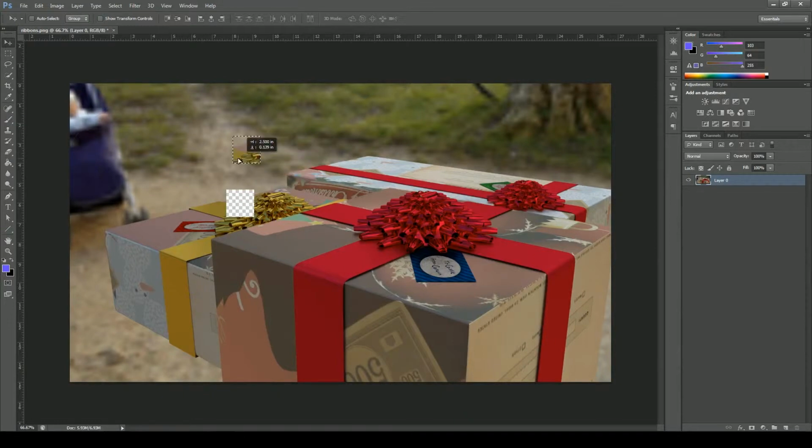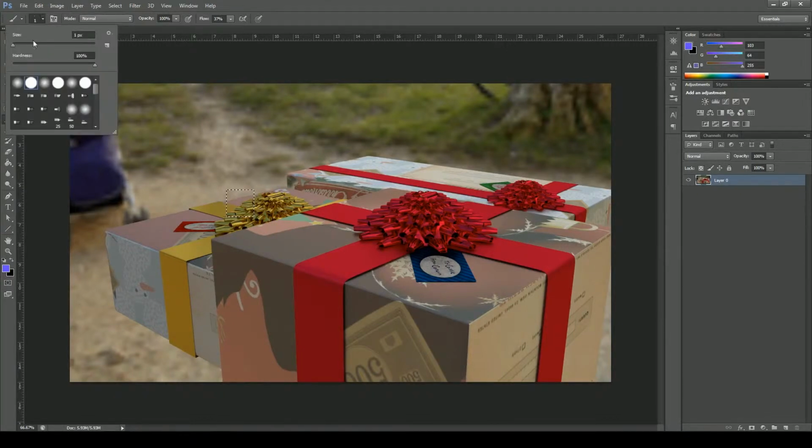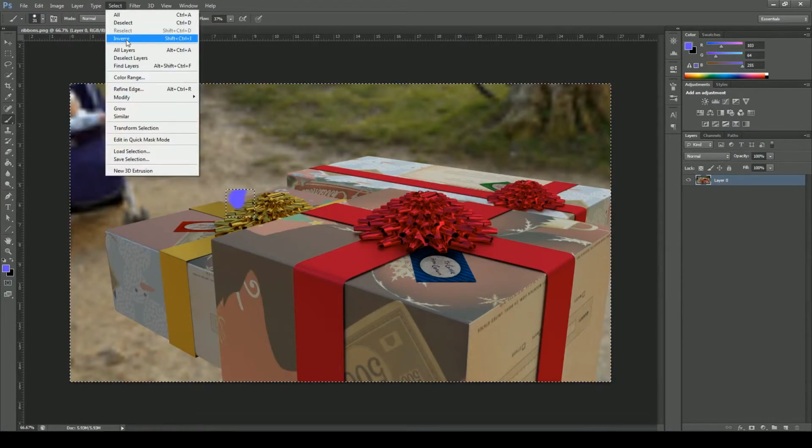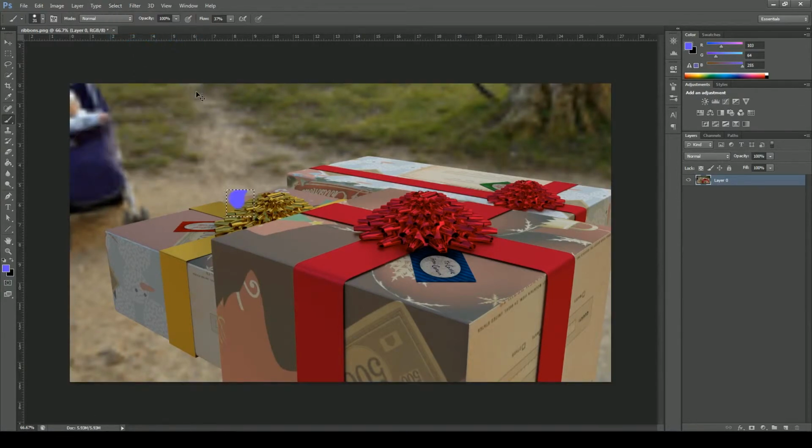You can cut off the area you had, or another thing you can do is when you're using a brush tool or something like that, this area is now live to draw on, but if you try to draw outside of it while it's selected, you can't do that. Easy way to fix that, if you wanted to draw on the outside and leave that area blank, just hit Control-Shift-I to invert, or you can go up to Selection and hit the inverse. So just hit Control-Shift-I, and now this area is live, and you can't draw on here. Just hit Control-D to deselect, or if you still had it selected, you can go and select and hit deselect up there.